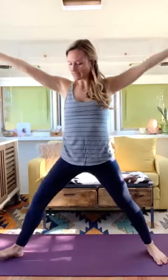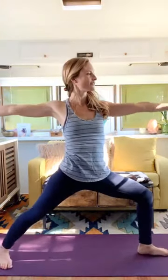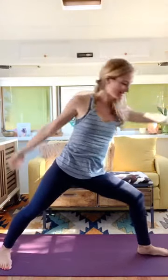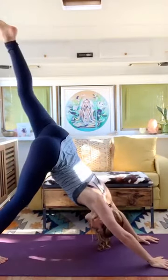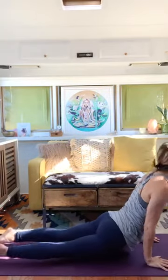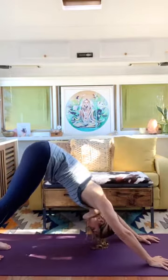Inhale, straighten the leg, pivot the toes. Exhale, Warrior Two to the front. Reverse warrior, take a deep breath all the way in. Cartwheel your hands down. Inhale, right leg to the sky. Exhale, move through Vinyasa, nice and strong. Cobra or up dog, inhale. Downward facing dog with your exhale.